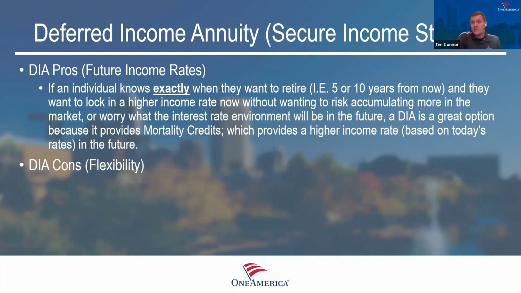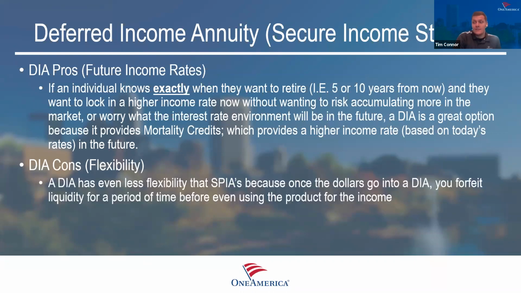Now the cons is going to also be that flexibility. And it really has less flexibility than the SPIA because if you're 60 and you want to continue to invest and still take advantage of having a guaranteed income rate in the future, well, you can invest from now until you're 65 and then roll it over into a SPIA, right? So you would have more flexibility in that regard. In a DIA, no, if you're age 60 and you want to retire at 65, you're rolling those dollars in at age 60, you lose all liquidity and potentially legacy if you don't structure it right.